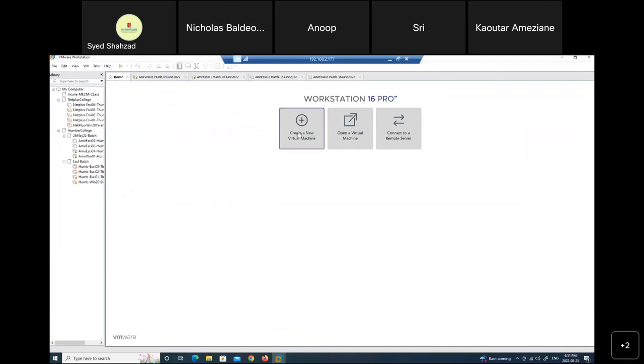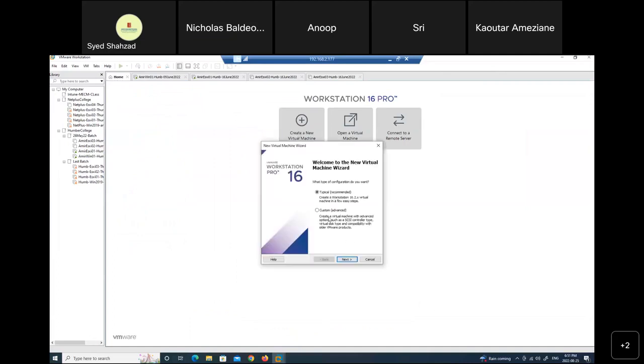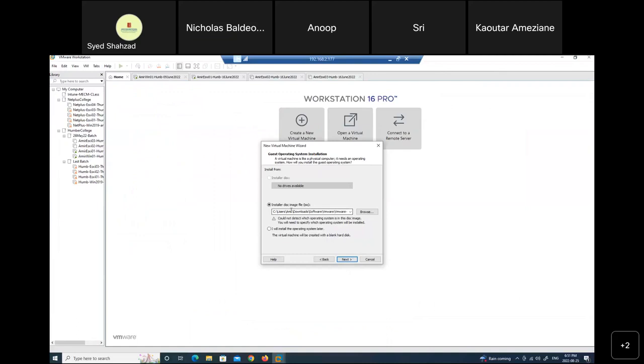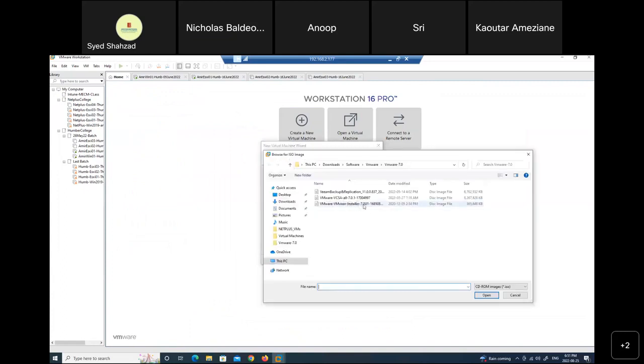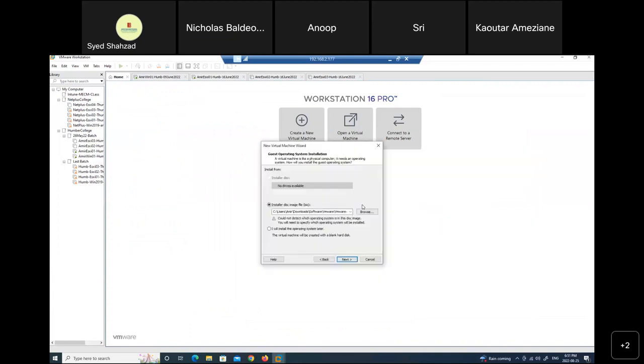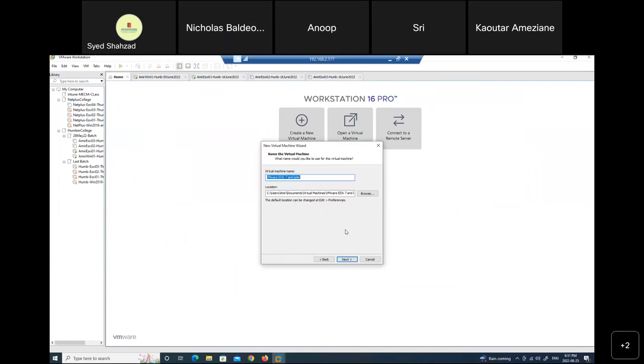I'm just going to click home here, go for create new virtual machine, typical, next. Yeah, so the hypervisor path is already not given. It's the VCSA path, so I'm just going to click browse here. VMware installer 7. Yep, next. And I'm going to paste that name, but change it to E6i4. I have just one drive, so I'm just going to keep it on that. And next.